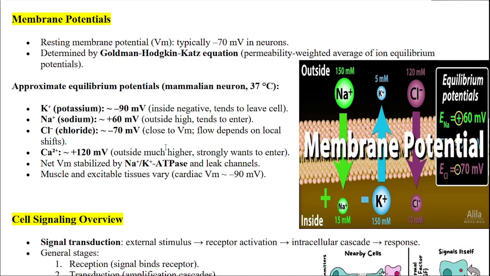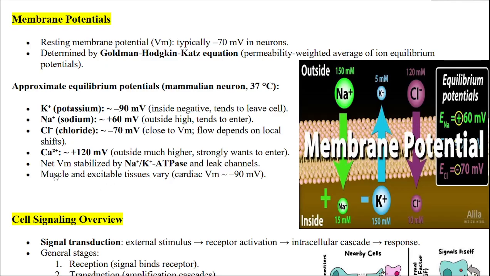Exactly. That influx drives the membrane potential rapidly towards plus 60 millivolts. Now let's look at calcium. Even more extreme, I gather. Even more extreme. ECa is around plus 120 millivolts. The concentration of free Ca2+ inside the cell is kept incredibly low, like 10,000 times lower than outside. So the driving force for Ca2+ entry is astronomical. Wow. When a calcium channel opens, the resulting influx is like opening a fire hose. It's a very powerful, often localized signal used for critical, rapid events, muscle contraction, neurotransmitter release.